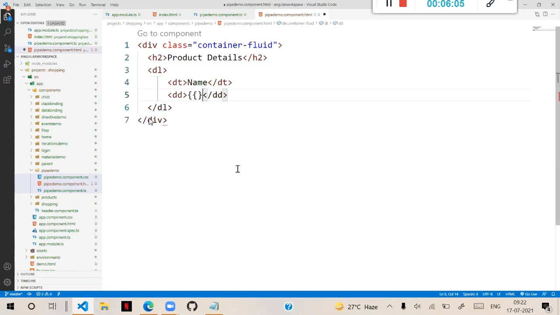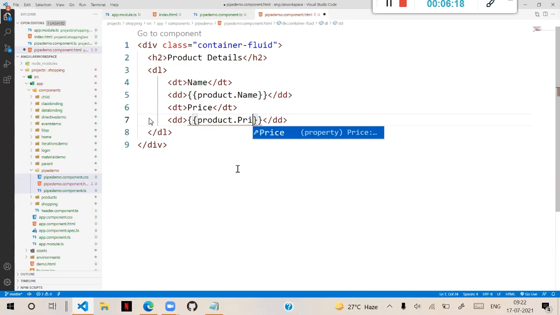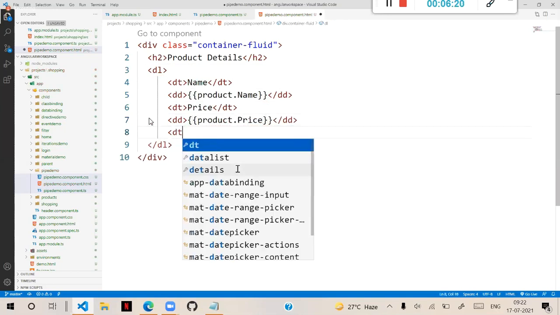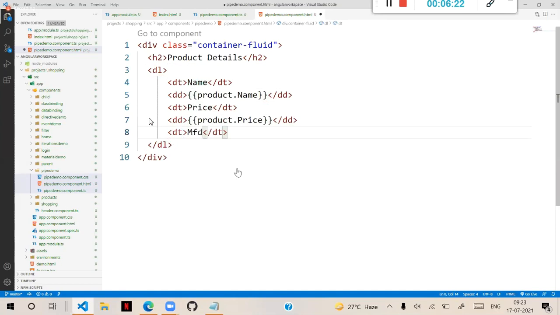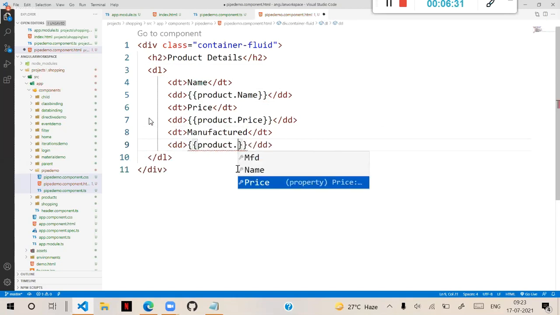So we need to access from the object product dot name, and another data term, price, and access product dot price. And here, manufactured, and here data definition, product dot manufactured.